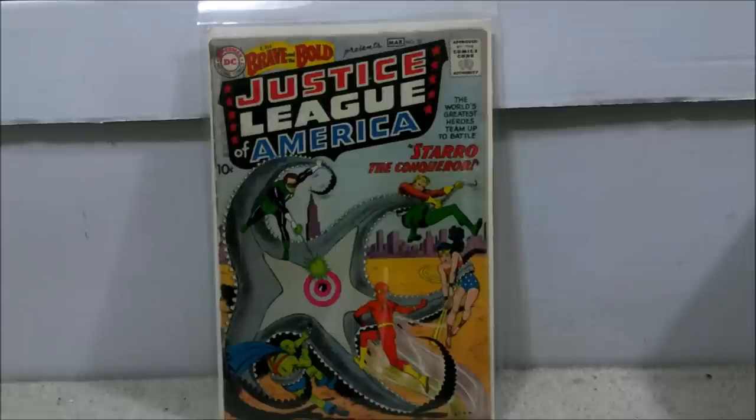Even though the movie hurt this comic book a little bit, this is a book that's not going to stay down for long. So if you have the opportunity to get a book like this, now is one of the better times to get it because the DC universe is starting to go in the right direction. The last Marvel movie went in a different direction, but every person has their own opinion. From what I'm hearing from these DC movies — like Wonder Woman, Aquaman, even Shazam — they're going in the right direction. Who knows, if they eventually do a reboot to the Justice League and take their time with it, good things could happen.